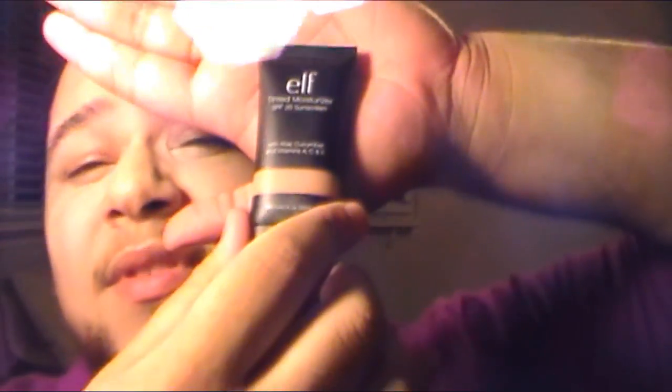Anyway, but see, there's like makeup on it and stuff like that. So what I'm using right now is this another ELF product. It is a tinted moisturizer. Let me see if I can get that to where you can see it better.